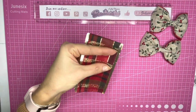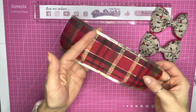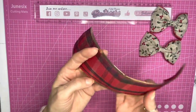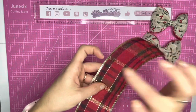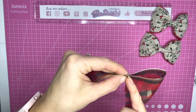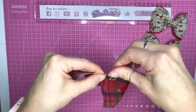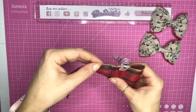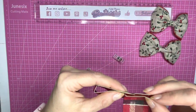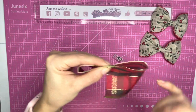I like to use just a little bit of heat on the corner. It doesn't matter if it melts a little bit because you won't see that underneath the center strip. I can now see a line across the pattern — this is the center of my bow. I'm going to bring the ends in and slightly overlap the center by around half a centimetre. I've got some fabric clips — you can use hair clips — and I'm just holding each side in place.